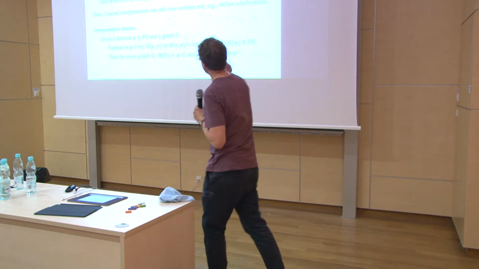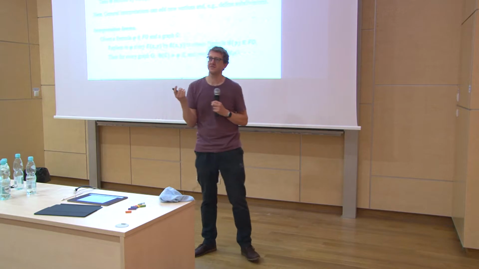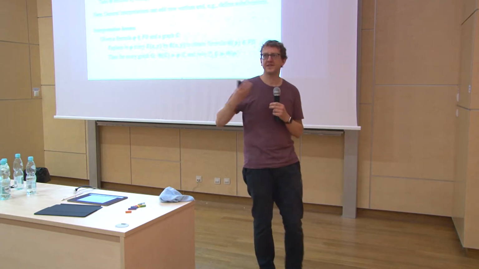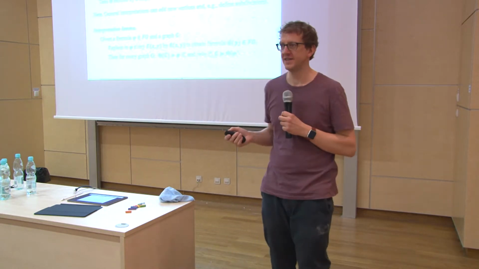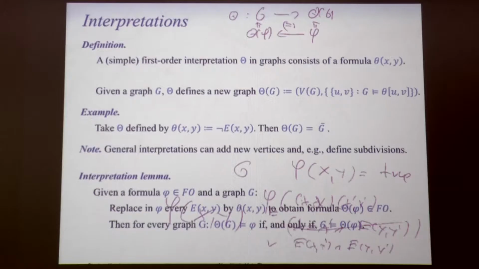And if you look at this, it's very nice, right? Because what I want to do is look at nowhere dense classes of graphs, and study what you can obtain from them by first-order interpretations, and I want to generalize the model checking results. Yeah? And it looks like this is exactly what we need, because you take your nowhere dense class of graphs, you generate a new class. I want to verify whether the formula is true in a member of this new class. And this gives me the way back to say, okay, I can actually verify this by checking a different formula in the old graph.